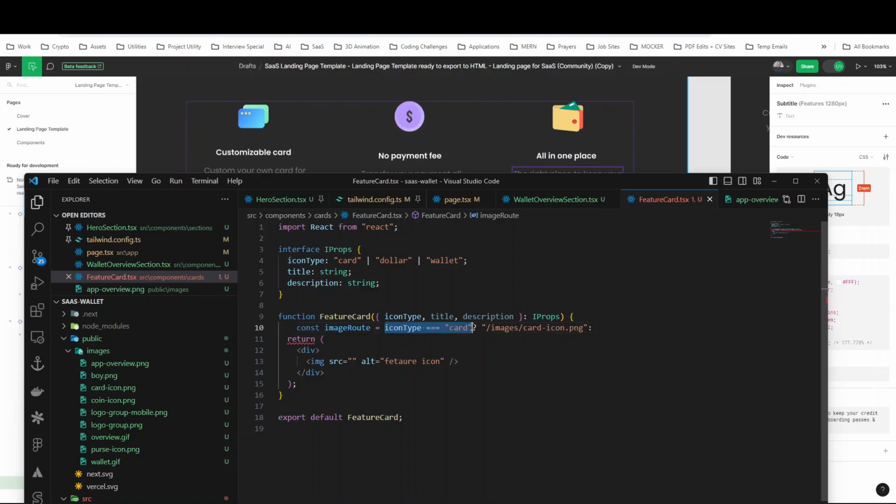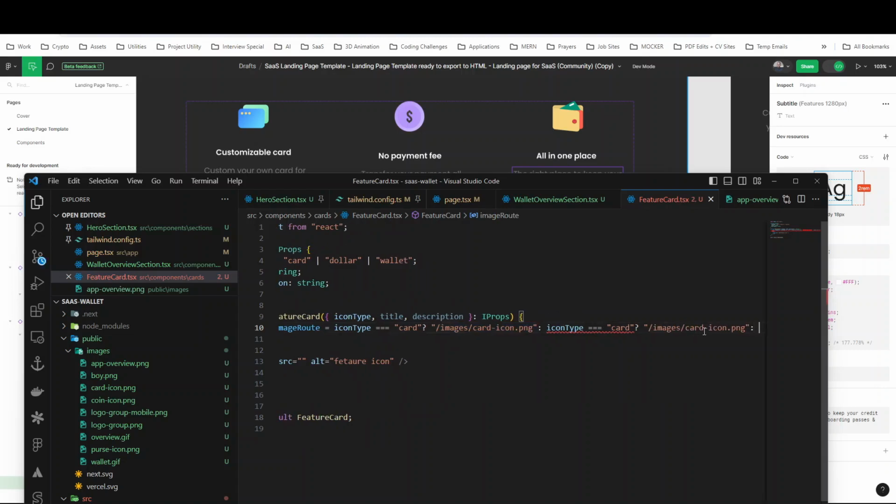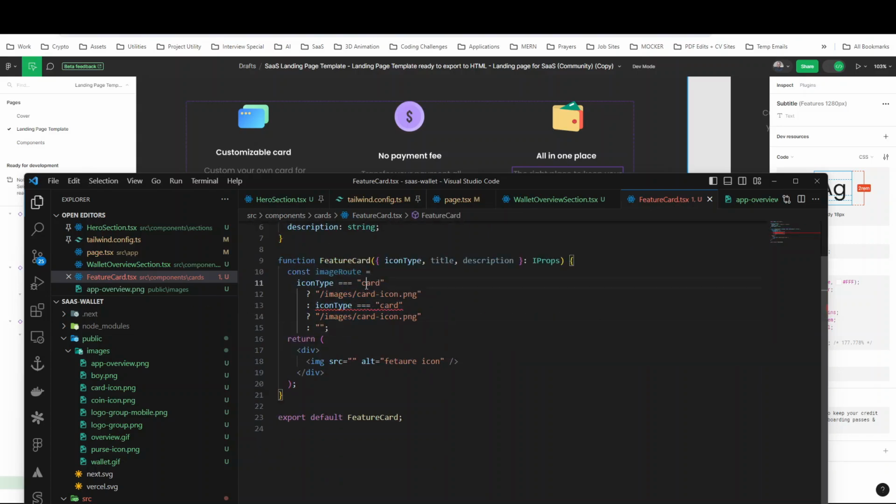So you can now do something very similar to what we've done before, else do something else. It's pretty much straightforward. So we have the card there already.